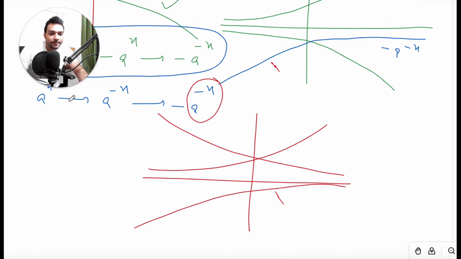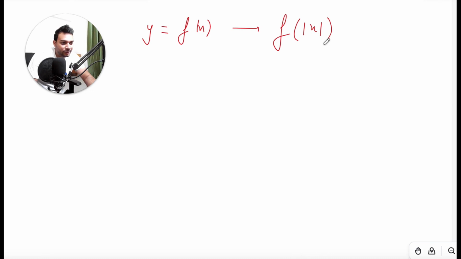This was another important set of transformations. Let's go for the next one. Next is the transformation to absolute value function. So given y is equal to f of x, you turn it into f of mod of x, or absolute value of x, and correspondingly for the function level transformation it will be absolute value of f of x. Okay, this is input level, this is function level.